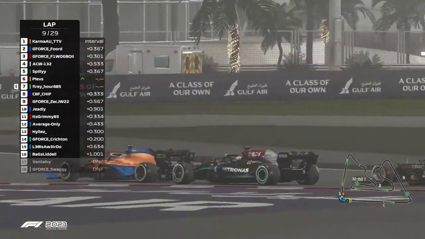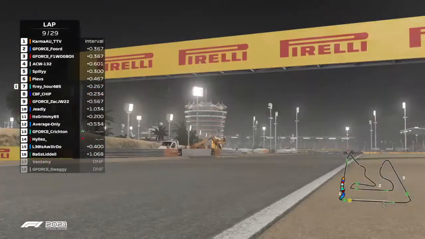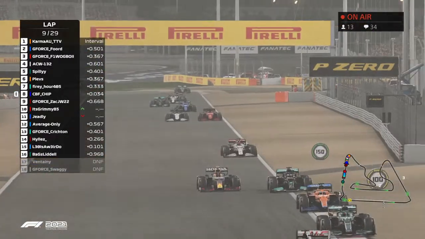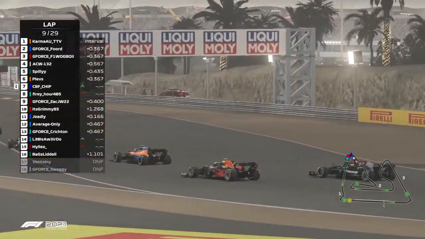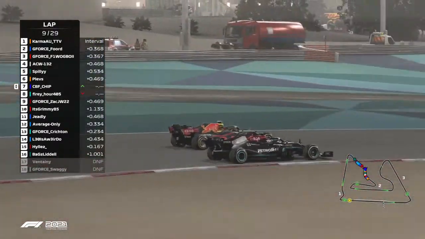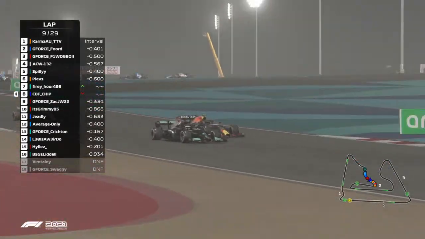Fiery Hour and Plebs battling for position as they're heading around turn 3. Fiery Hour takes that P6 away from Plebs. Chip is awfully close, looking to the inside here into turn 4. Grimmy has overtaken Jedley as well. That was for P10. Oh, Fiery Hour tries to get the over-under done on the Red Bull. They're side-by-side through turn 6. They're probably going to be side-by-side through 7. It's tight, but they get it done.